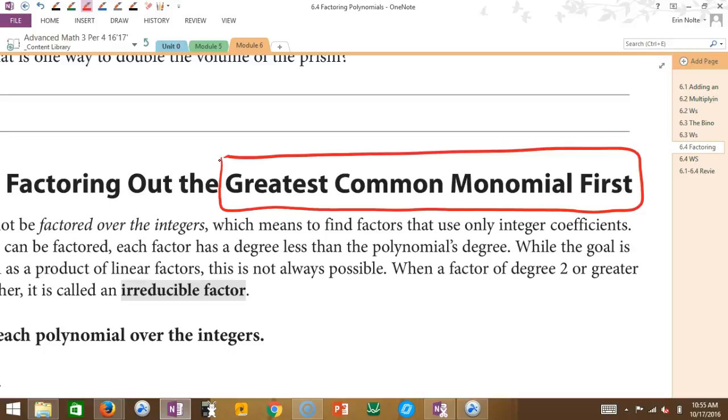Just so you know, anytime you're factoring a polynomial, by the way, if I say polynomial, is everybody on the same page as me? What am I talking about? Multiple terms. It could potentially be x to the 10th plus a whole lot of other terms. Probably won't be, but it could be. So you always start by seeing if you can pull out a greatest common factor.